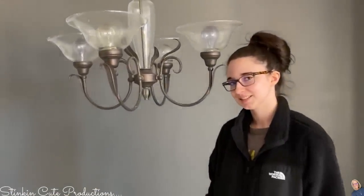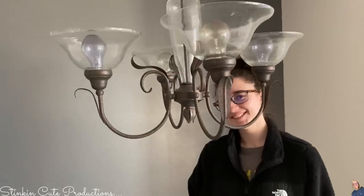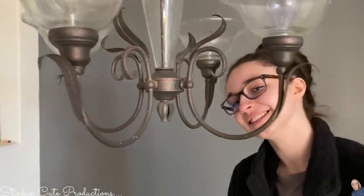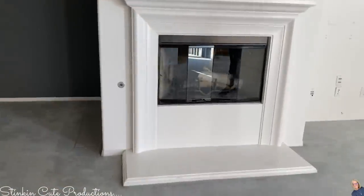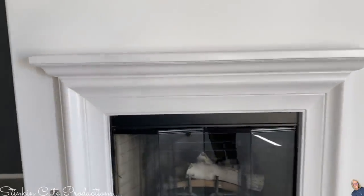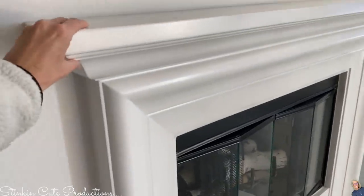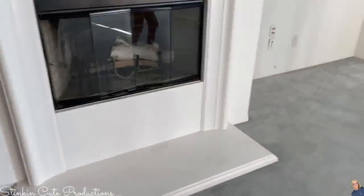This is Kayla and her personality — everybody please view the personality of my daughter. I just love her. Hi Kayla. Can I finish my tour, please? We have got a nice fireplace here. I am loving the framing that was added to it. I don't feel like anything needs to be done to this. Not sure how often Ray will use the fireplace, but it'll be cleaned up. This is an awesome piece — love that.